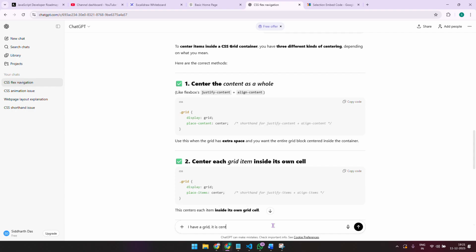It is center aligned with place content, but the entire grid covers a lot of width wise area. I want to reduce the width. When I do it with width property, it shifts the entire grid to the left.